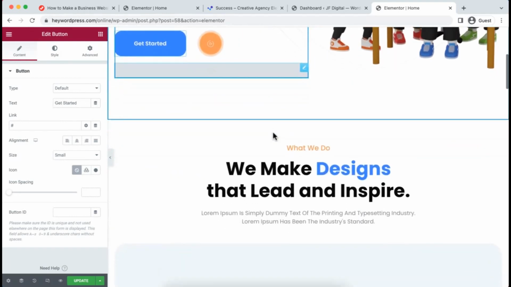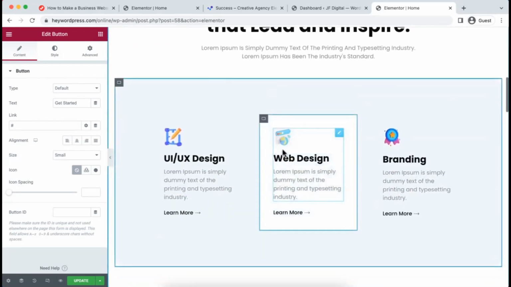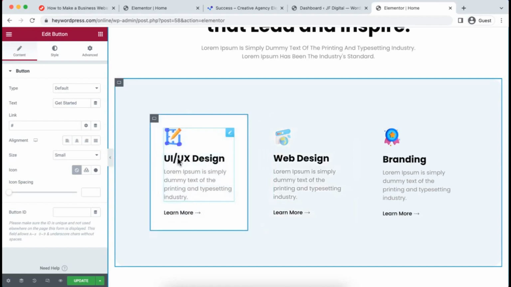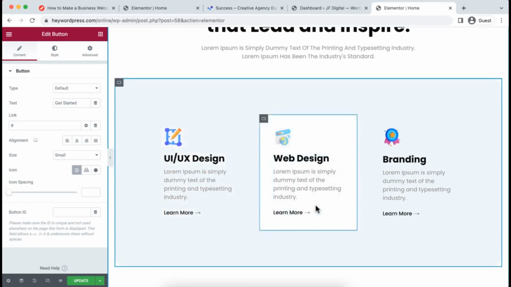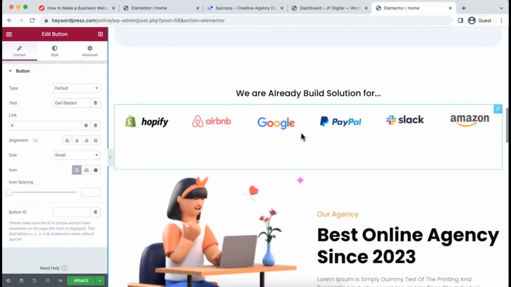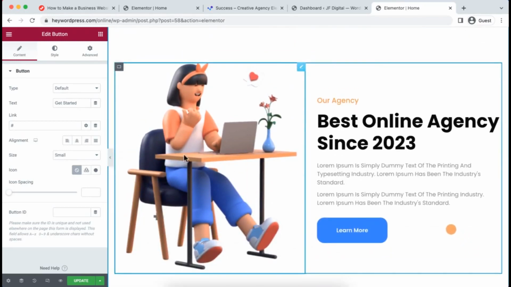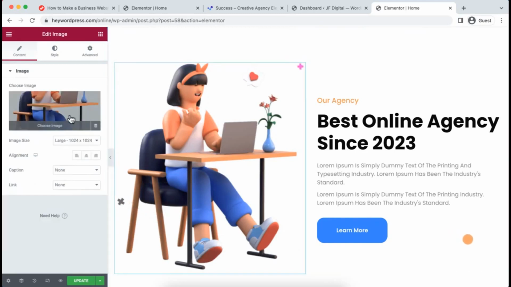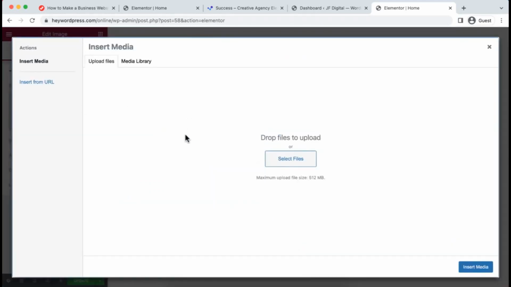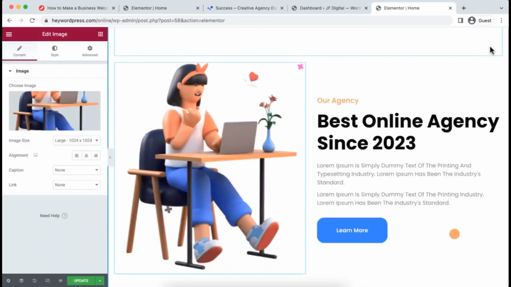Also, if you want to change any of these elements, I mean if you want to change this icon or these headings, you can do that. Also, if you scroll down from here, you can replace these icons with your own client's icon. Also, in this area, if you want to change this image, just click over this image, and from the left side, instead of this image, you can select any other image. You can actually upload any image from your computer. So it's basically easy like that.